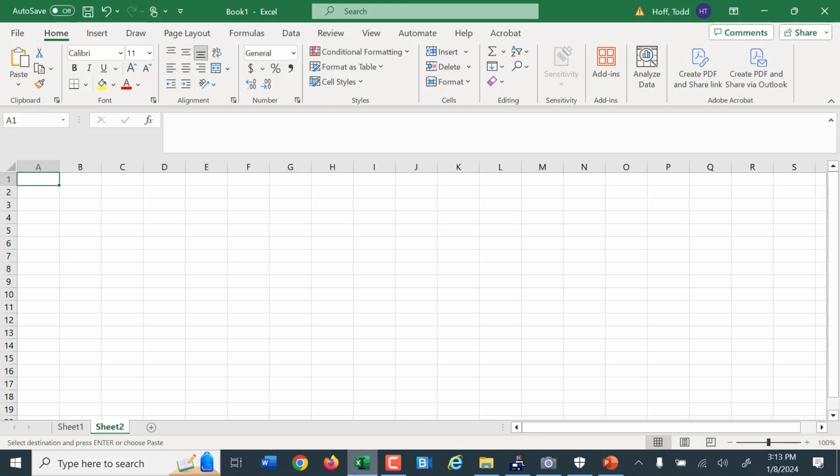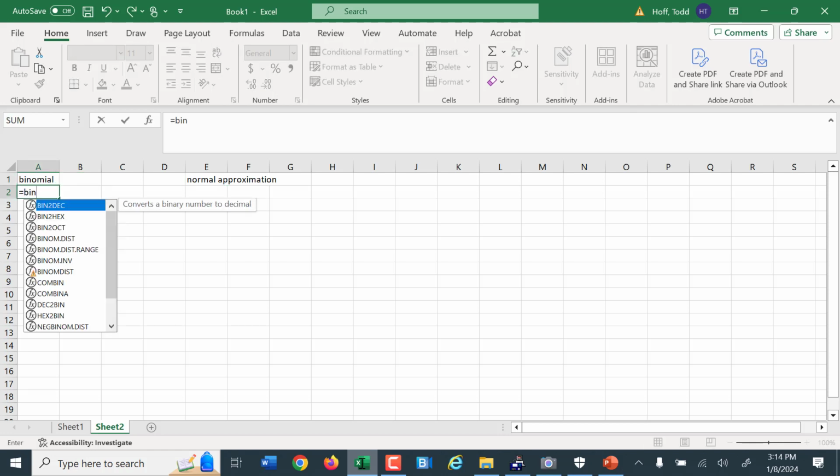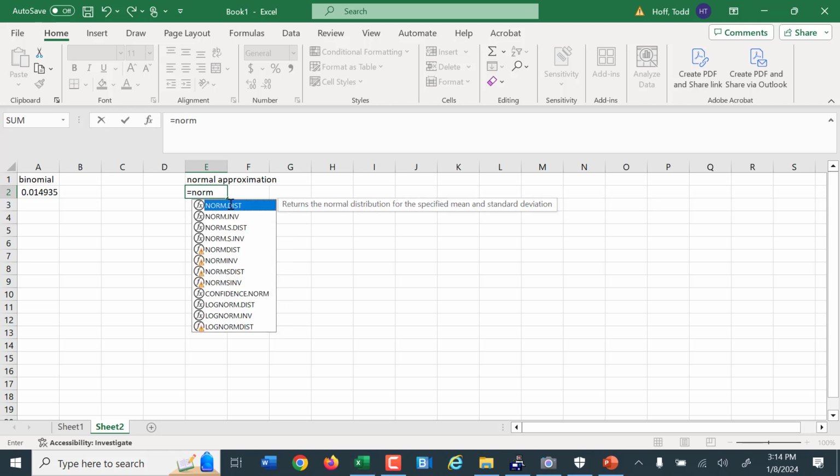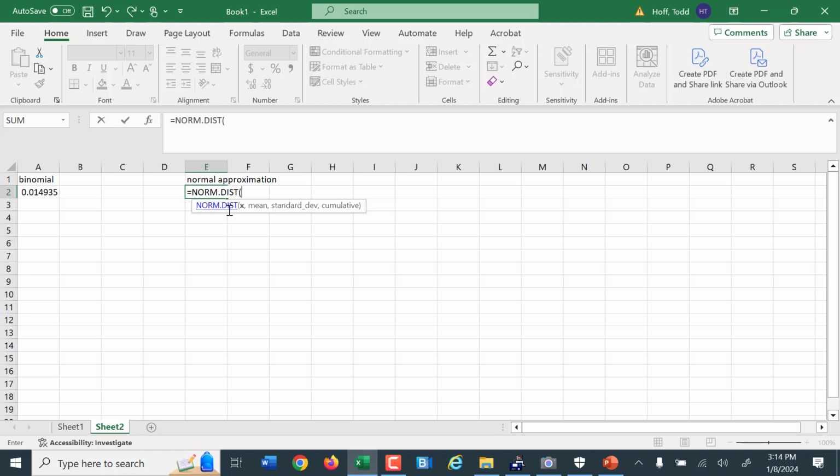So now in Excel, let's just do some calculations here. Let's do the binomial. Then over here, we'll do the normal approximation. So in the binomial, it's going to equal BINOM.DIST. Our number of successes, 85 out of 120 with a 0.78, because 78%, and no, not cumulative. For the normal approximation, we have to do two calculations here. So we have to do 85.5, the larger number.